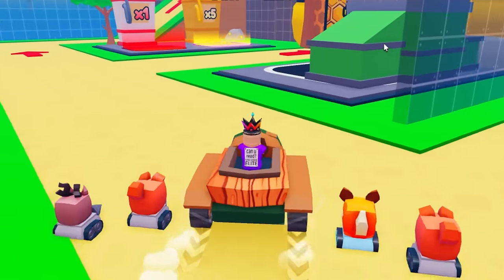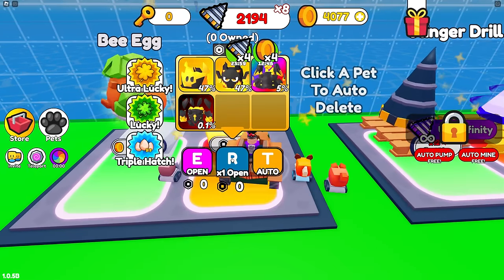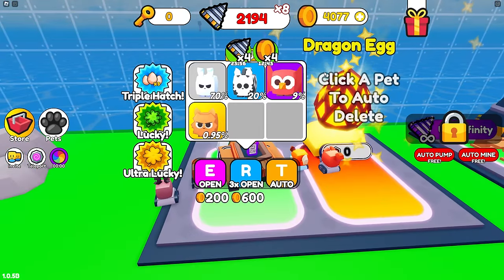No. Don't want to join your group. Everyone wants to join the group. That says zero, but when you click on it, you can't buy it because it actually doesn't work.